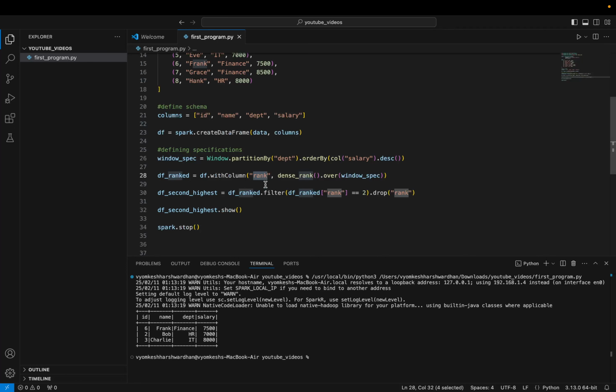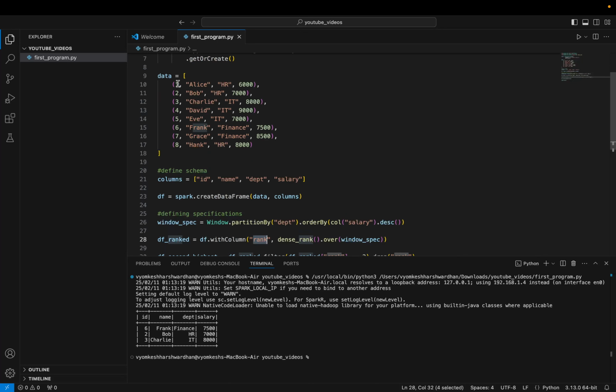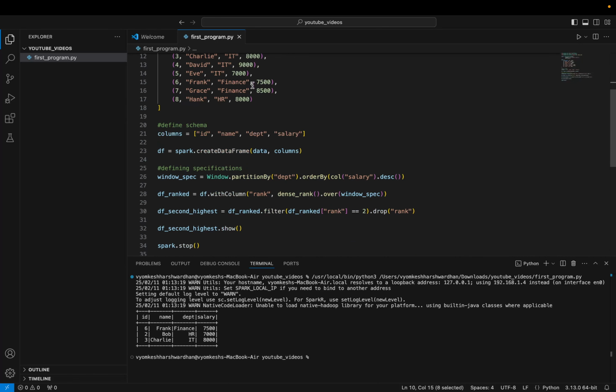In the middle of the code, a transformation happens with dense_rank, and it assigns a rank column. Under that column there are values assigned to each row. People who know how to use dense_rank, row_number, and rank functions are aware of what these functions do.